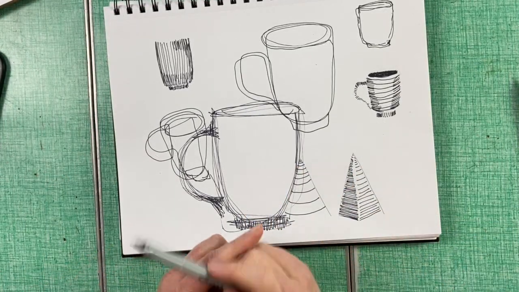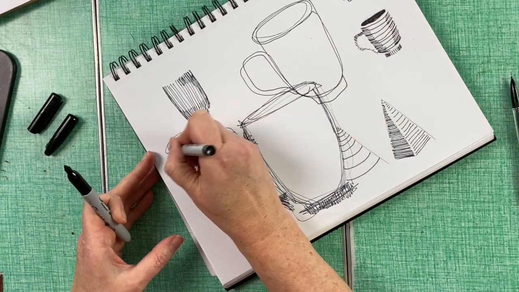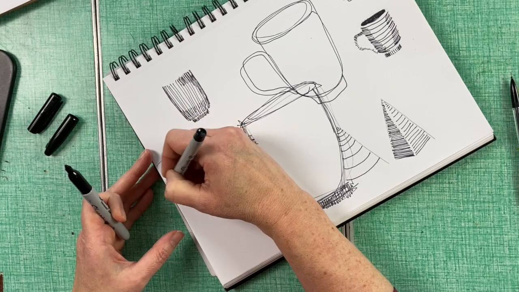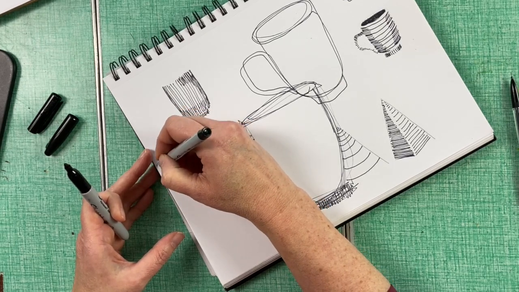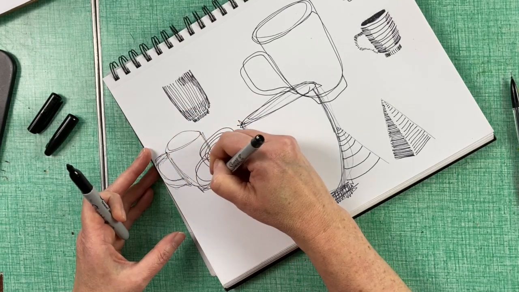Another thing to play with is line weight. Line weight talks about the heaviness or the lightness of a line. So you could do that in a few different ways. The way we're going to do it is with different tips of our Sharpie. I could decide that the areas that are more in the shadow are going to have a thicker line, whereas the areas that are a little bit closer to me or in the not shadow will have a thinner line. So I'm going to look at my cup. And maybe I draw it first with just a thin line. Oh, it's going right off the edge of the page. That's okay.